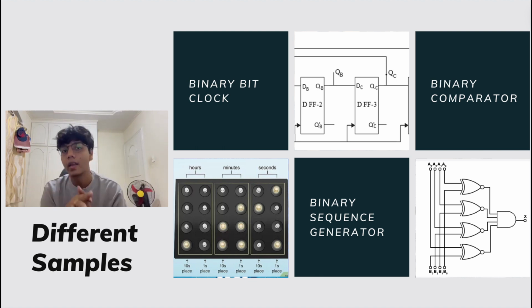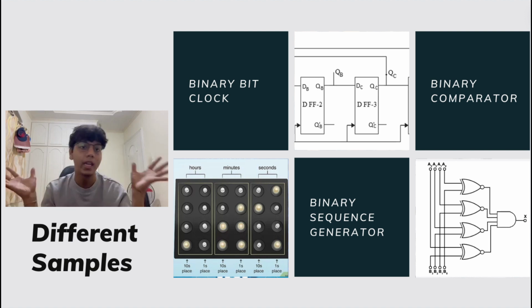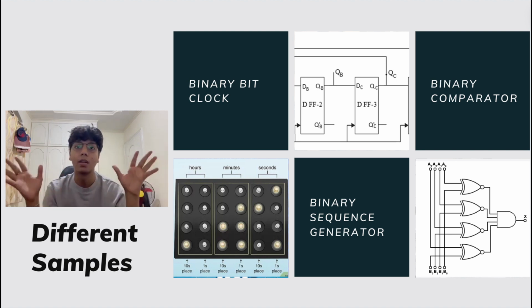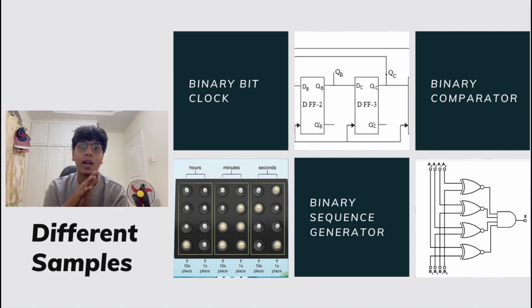As you see, binary can be used in many applications. There are countless things that we can do. We can have many arithmetic logic units that we can use, and you can use it basically in data processing and certain processors, decision making, sorting, data validating, everything. We're all controlled by binary. So yes.